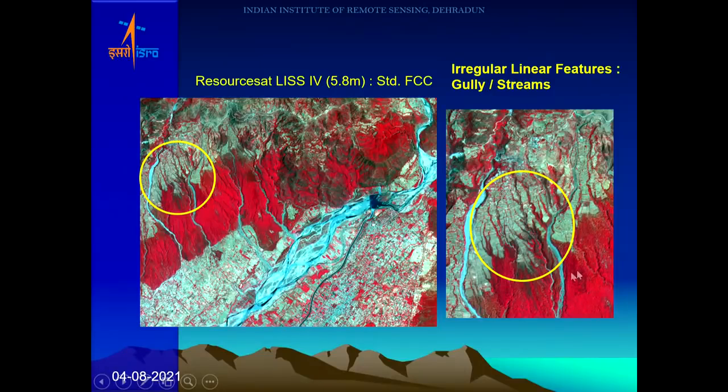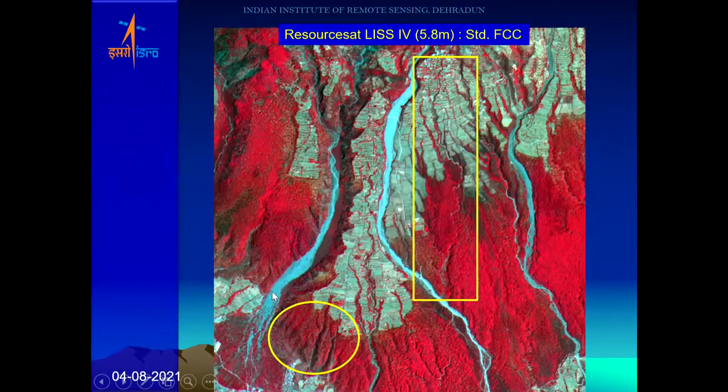Here you can see another picture. You see this one, you are getting the linear irregular features which you can characterize as a gully erosion. This is the 5.8 meter spatial resolution satellite data. Even you see in the forest area, this is the forest, and you can see those linear features you can characterize as a gully. So this is the same picture but more zoomed, and you can say that linearly this one is the gully is coming like that one and moving, and it is coming into this stream.